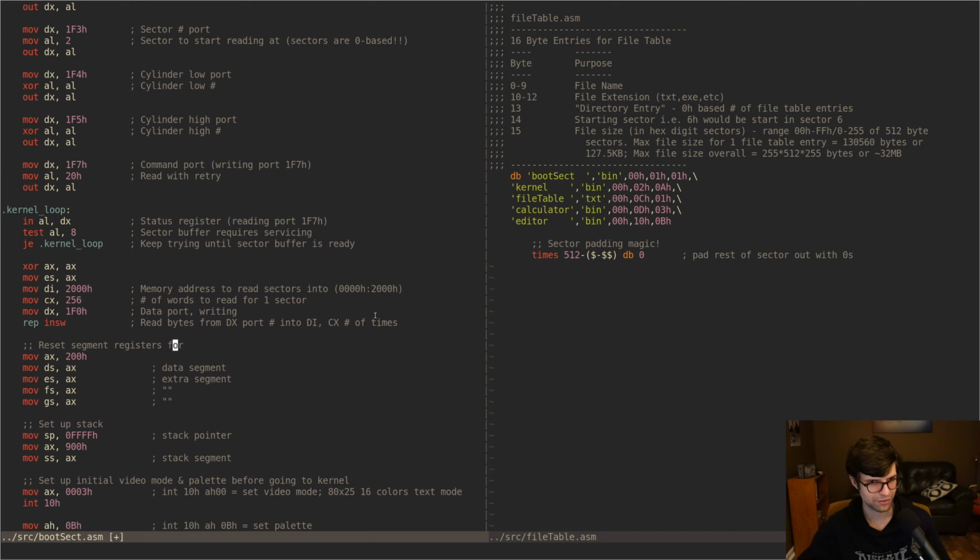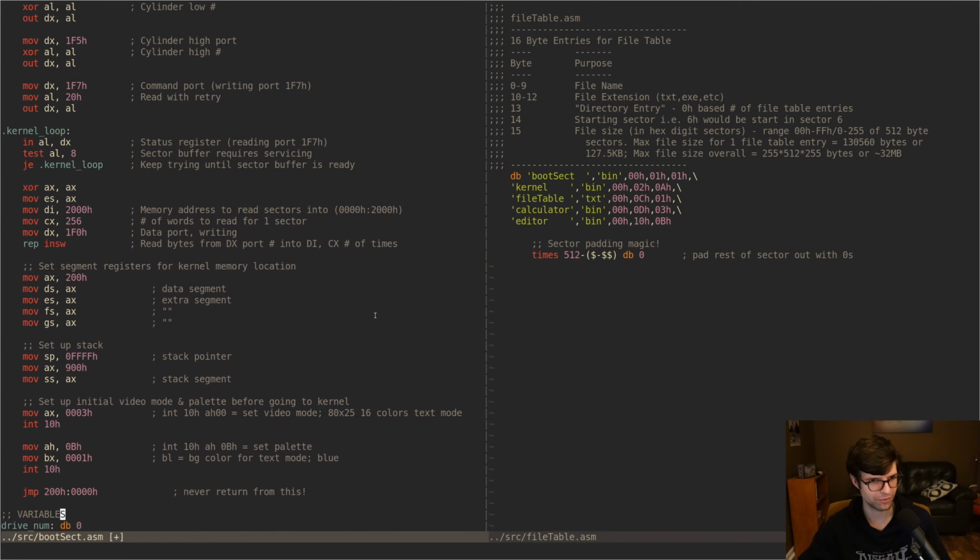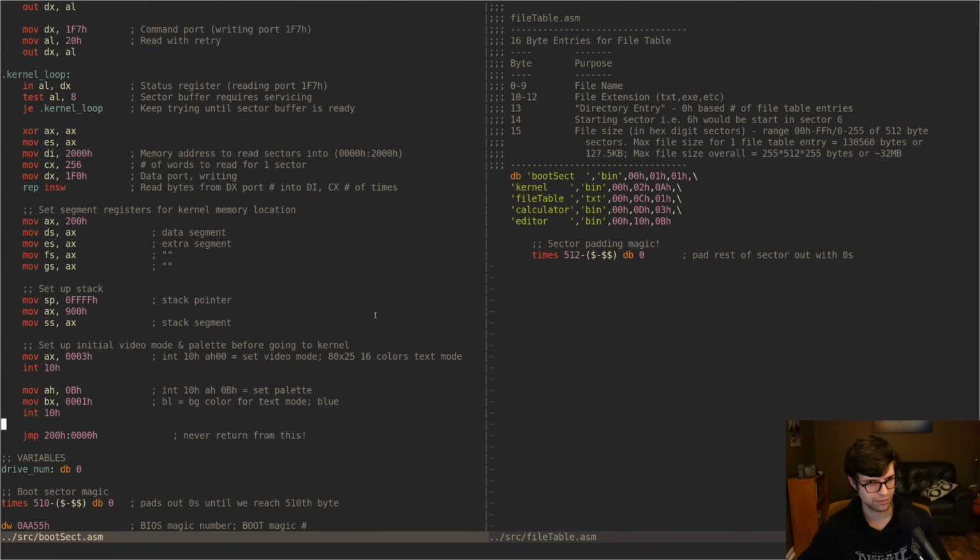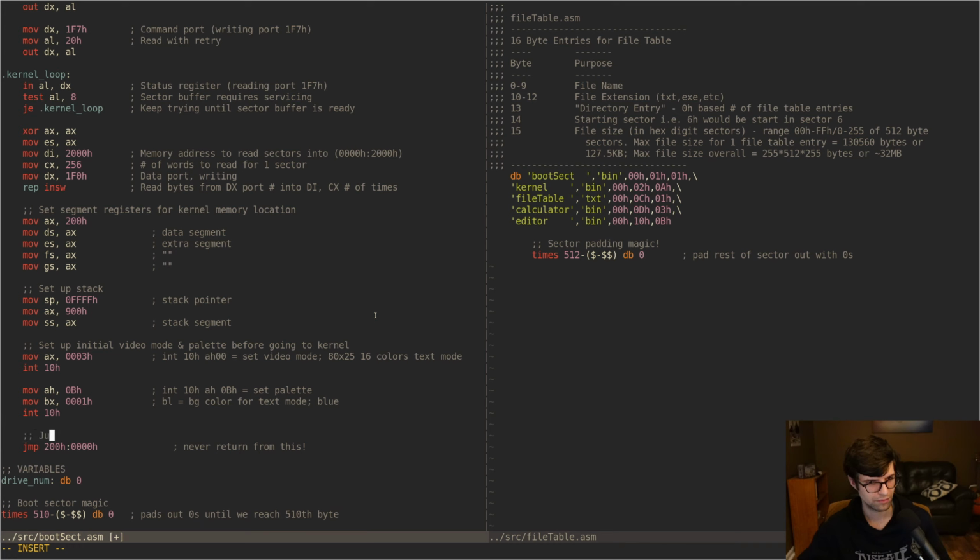I'll just word this better now. Set segment registers for kernel memory location. That makes a little more sense, I think. Set them all to 2000, which is where the kernel's loaded. Far jump to kernel. Never return, hopefully.